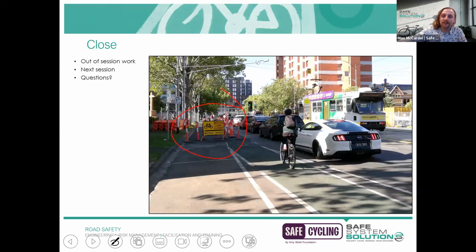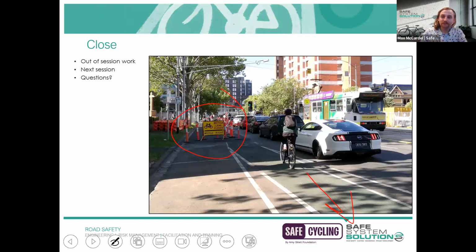The other irony is cyclists prior to this location, sorry, they have a separated facility. So you would have cyclists that don't feel comfortable riding on road, and you've brought them up to this scenario here where they are forced to merge in with general traffic, something that they may not feel comfortable doing. So it's a really, really poor outcome.